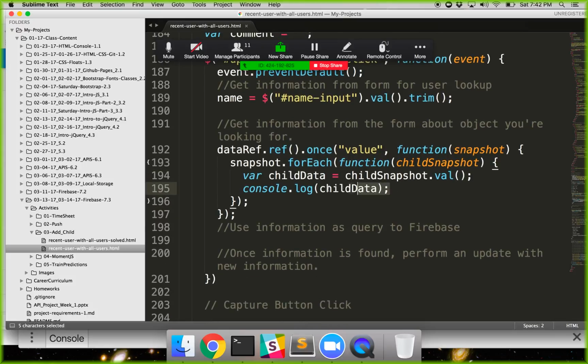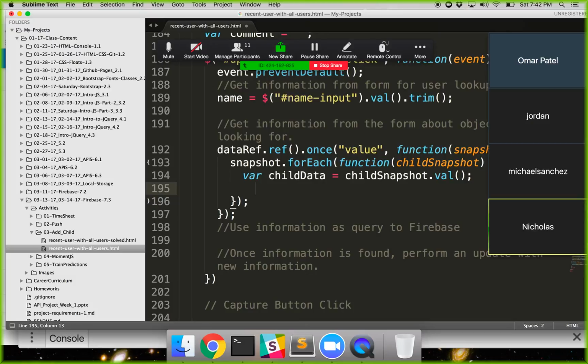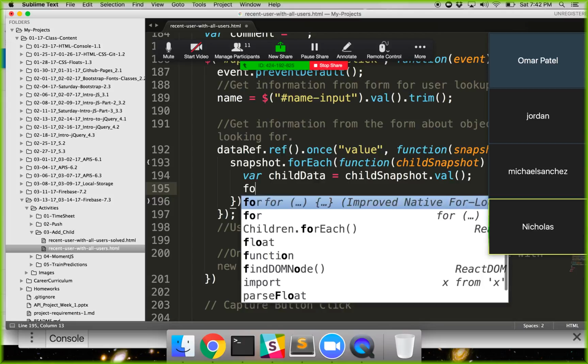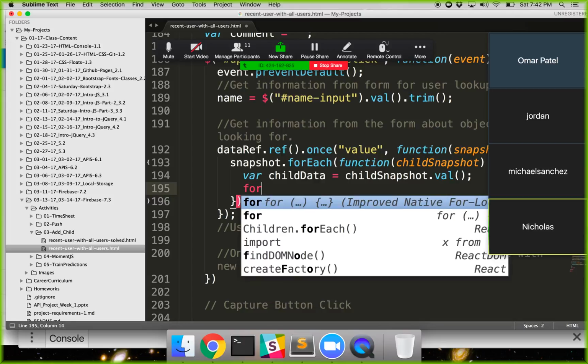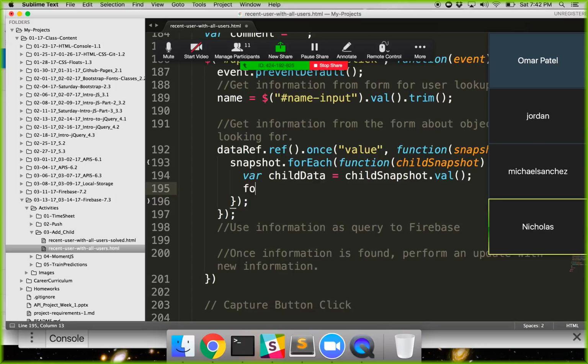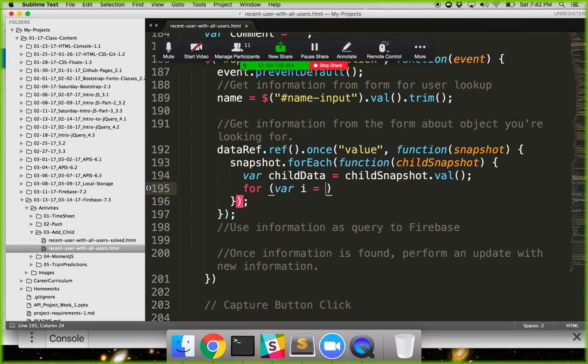Okay, so what Nicholas mentioned was what I was going to do, which is that if, let's do... Man, I have to do another for loop. That's kind of stupid. This is going to be really expensive. Okay, this isn't a good way of doing it. Could you explain why it's expensive? Yeah, I'll explain after I'm done doing it.